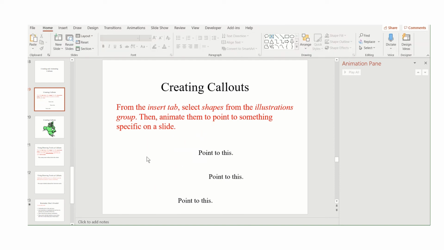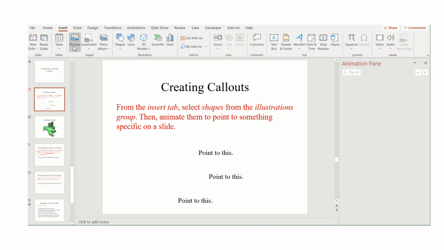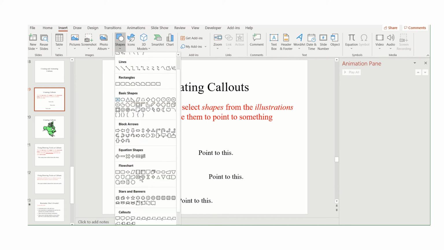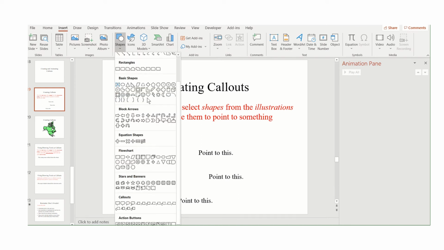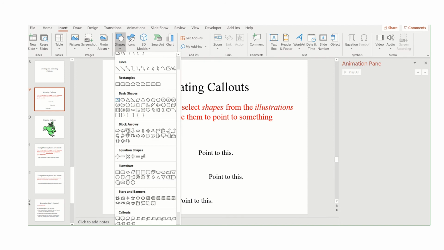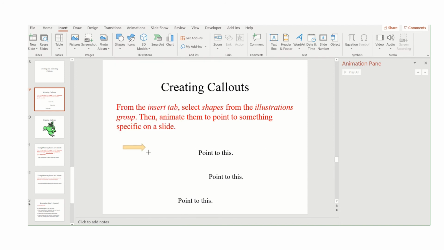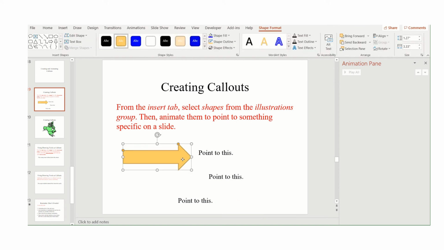But in addition to the callouts area, if I go into Insert Shapes, really I can use any of the items that are here to function like a callout. For example, the block arrows. I can take an arrow, drag it out, and I can resize it. Notice all of these little extra handles. That will allow you to reshape this in any way that you like. So choose your shape, click on it, and then you could type something here.